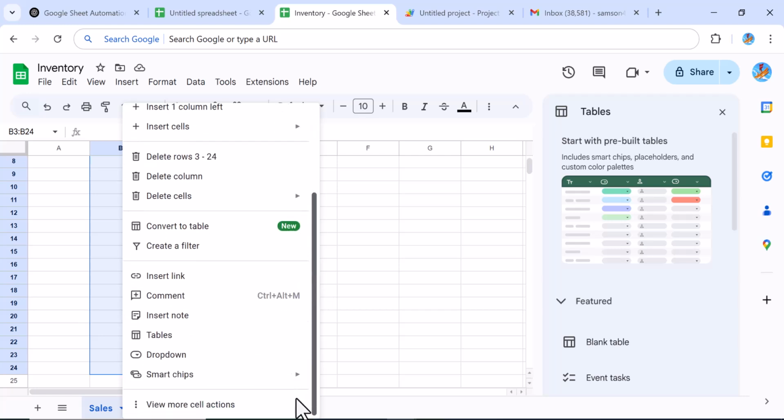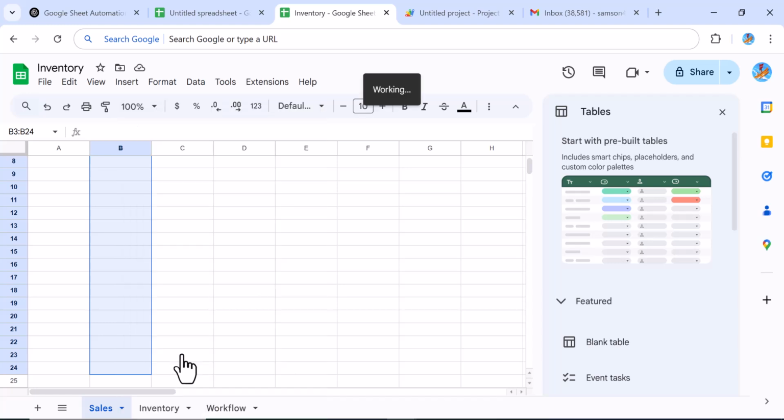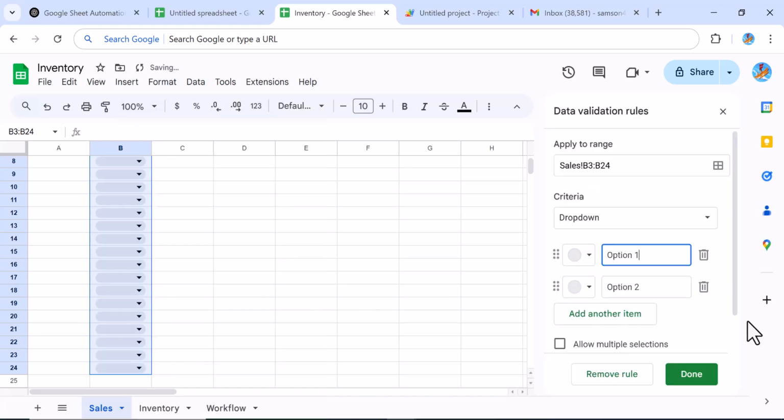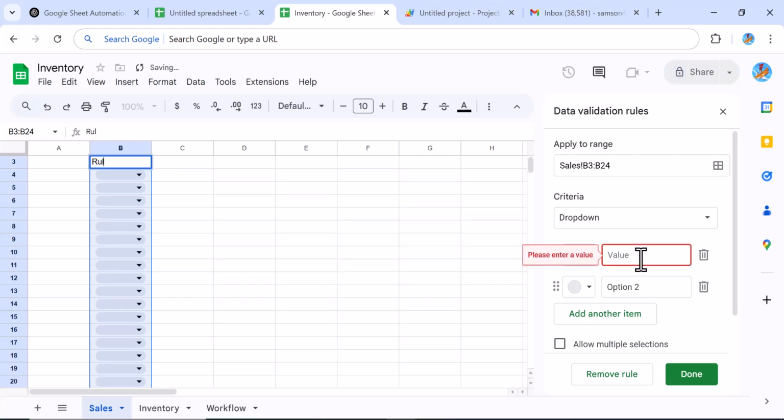We have drop down, we want to use this drop down. Is it ready? So we have to put the options that we want. Let's assume for the stationery, this person sells a ruler.